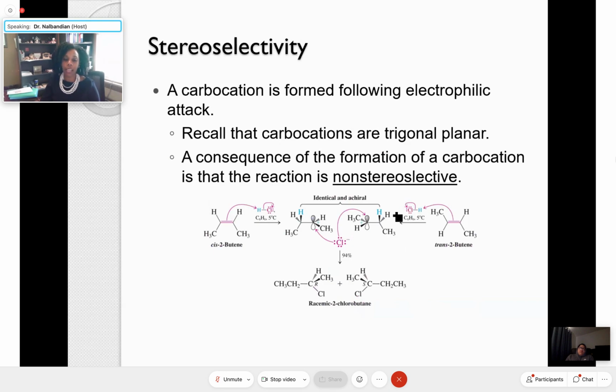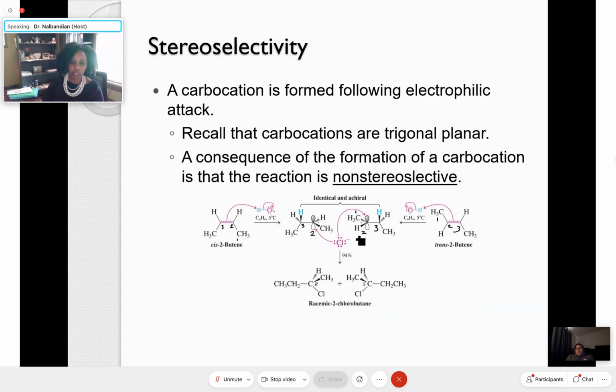And so what are we going to get in this reaction? We get this hydrogen being added. So if we number this 1, 2, 3, then we get the hydrogen added to carbon 3, where carbon 2 is a carbocation. Here, if we did the same thing over on the other side, we can number this 1, 2, 3. Then again, we have our hydrogen added to carbon 3 and a carbocation on carbon 2.